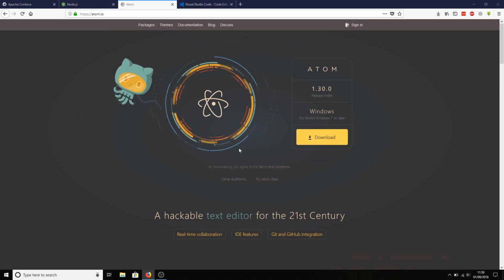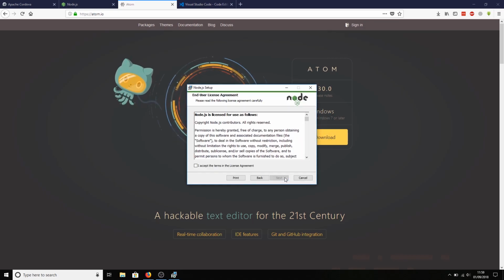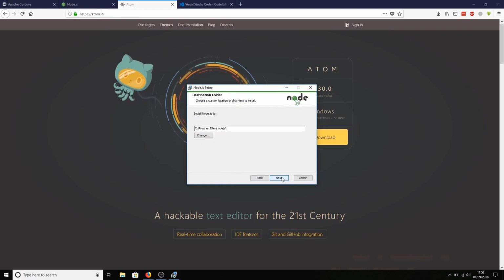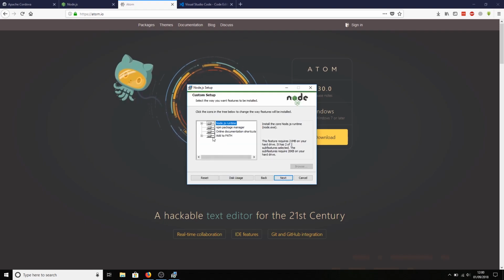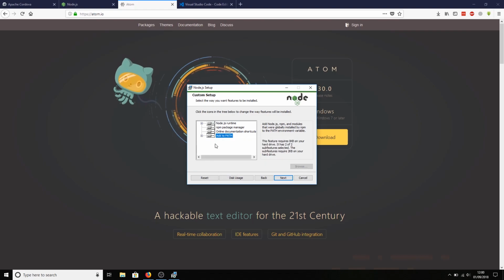Yeah, sure. Okay, computing, next. I accept, next. Nobody reads this. Install Node.js to C Program Files, Node.js. Yes, it's fine. And then here, be careful that it will be installed on the local hard drive, because add to PATH is really important and really a handy thing.